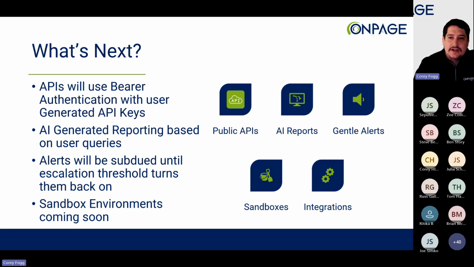So let's say you have it set to page you every 1 minute. For the first 3 or 4, you can have it set to be a lower alert. And then for the next one, it's going to be that high alert that's going to wake you up if you're not responding to it. So if you respond to the alert right away, you're able to keep that quieter alert.